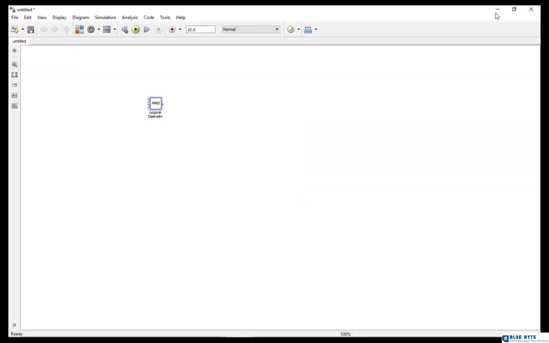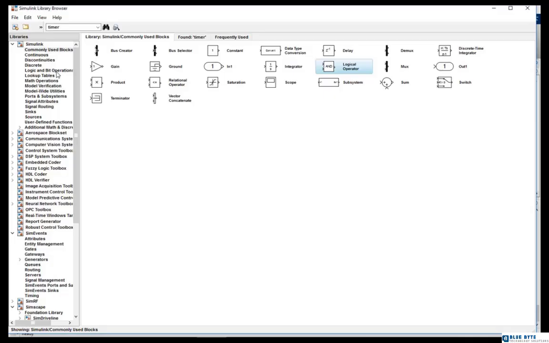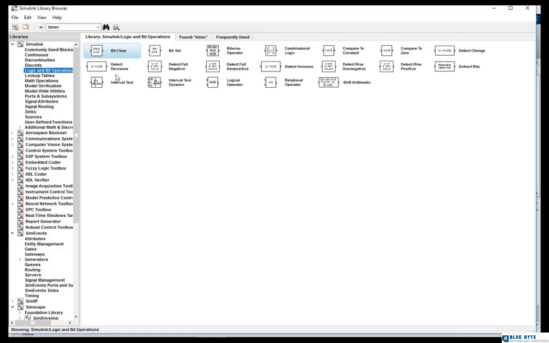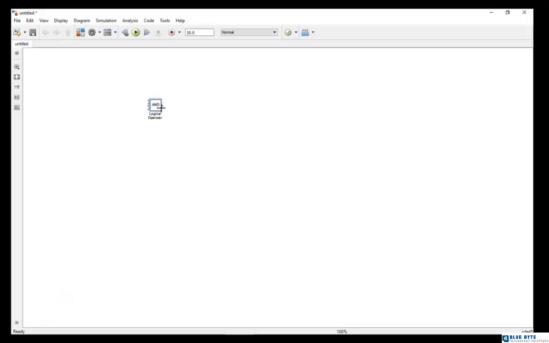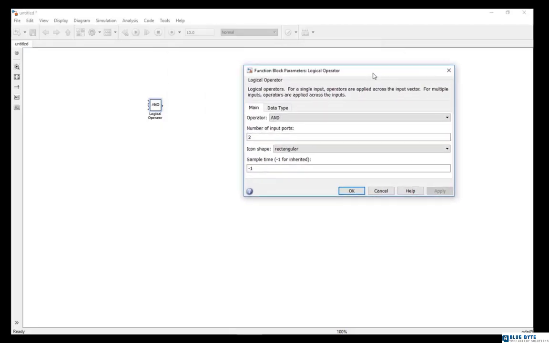We have this block in the Logic and Bit Operations section. Because I don't want to explain this library, I want to explain this block with an example. You can see the data of this block by double clicking on it.